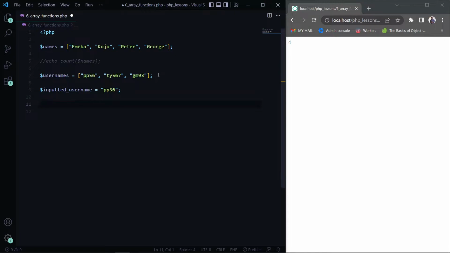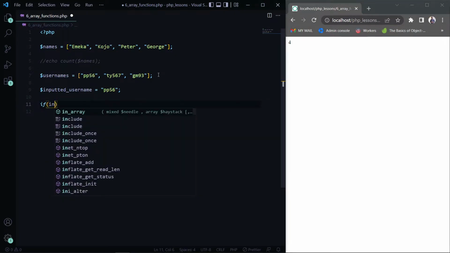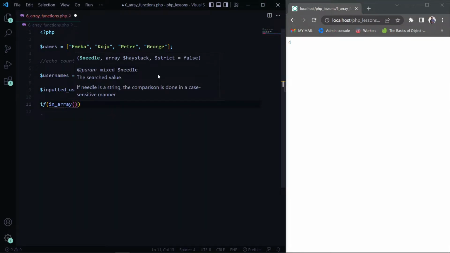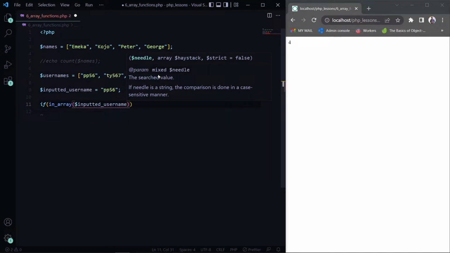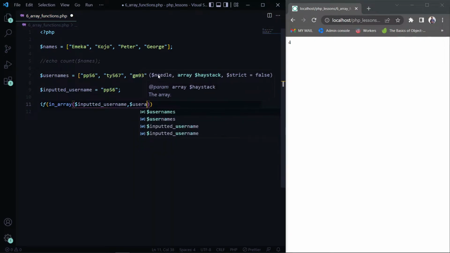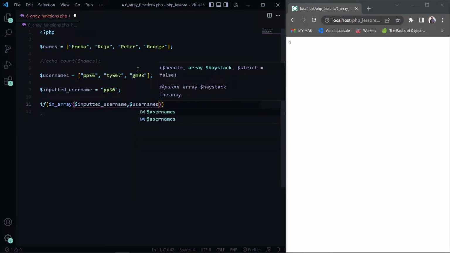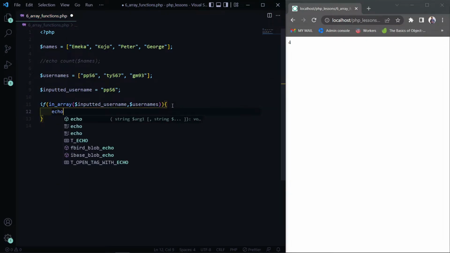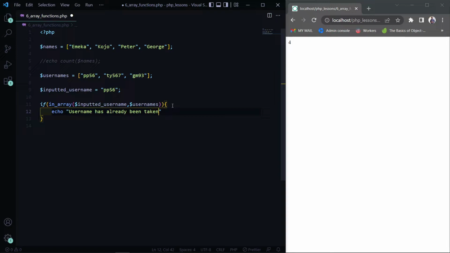So what we say is, if in array the inputted username is in the list of usernames, in array returns true or false. So if so, echo username has already been taken.